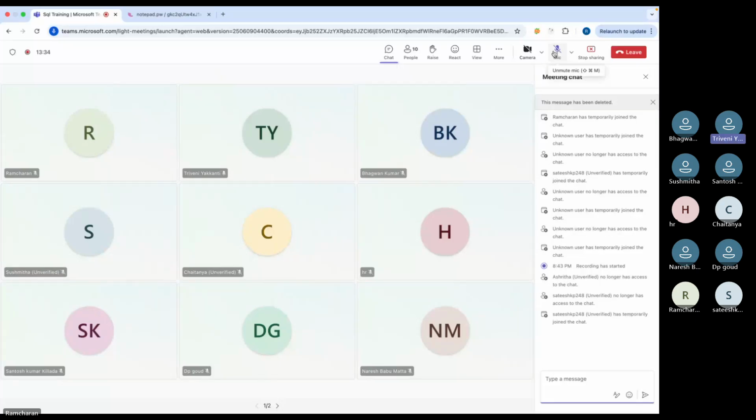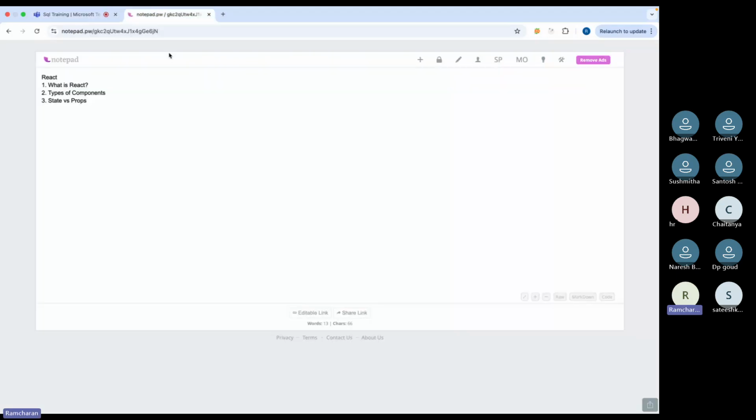It has two components, function and class. Yeah, that is different. That is when we get into React. But first of all, what features does React have? Like it is component based architecture, right? Yesterday I said component based architecture. And React is a single page application. Yeah, we can create single page applications.